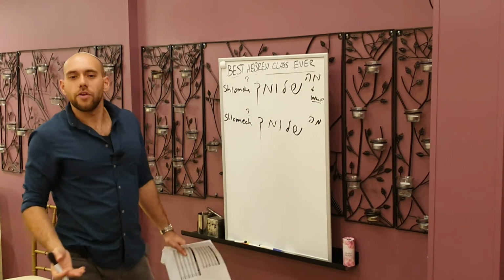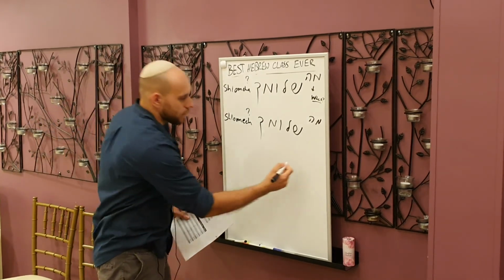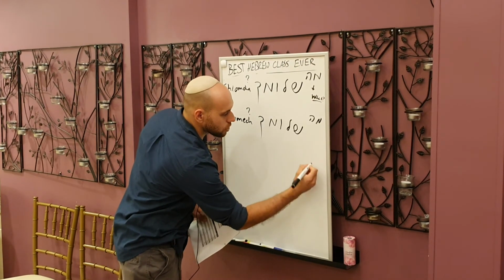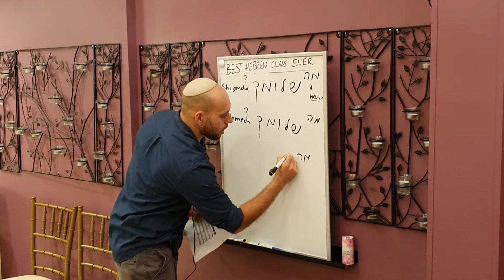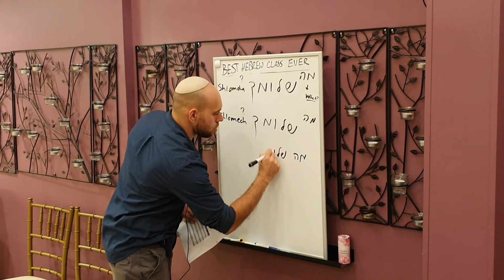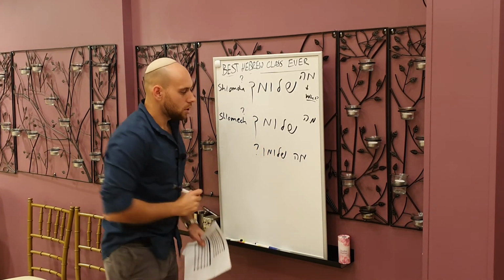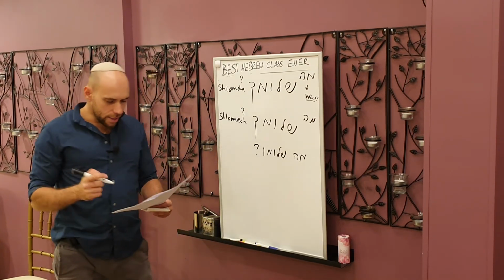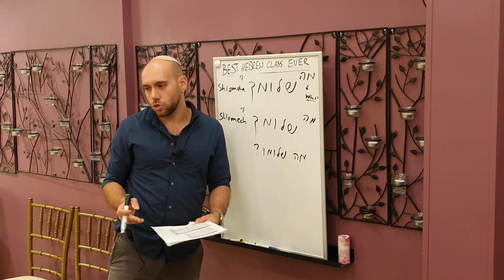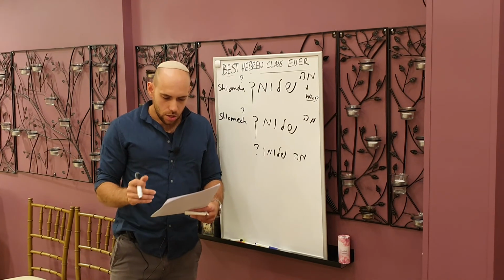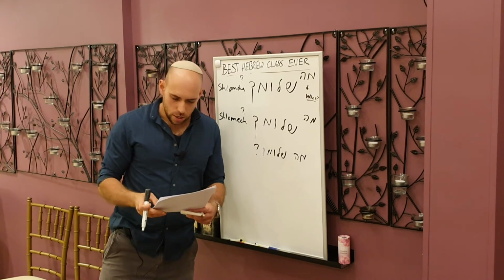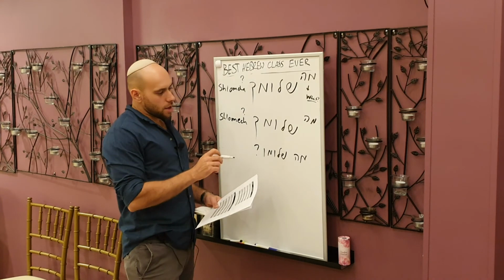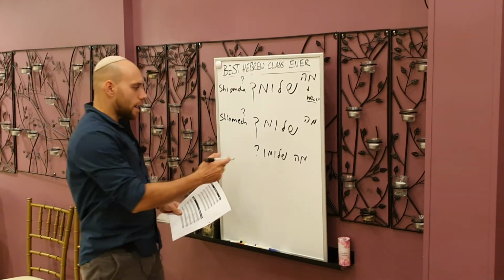Now, if you want to talk about a third guy, say you were asking your friend about your other friend, what would you say? How's he doing? Ma shlomo. Yeah, because the ending for him is o, right? I thought it was to. No, sorry, it's just o. The t was part of the et, the t was part of ma shlomo, right? So you kind of see how this works.